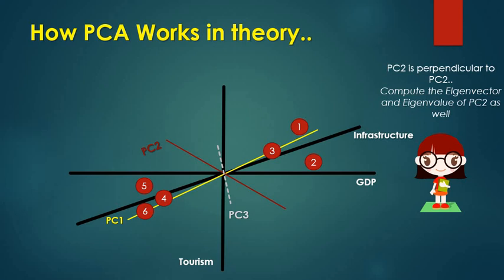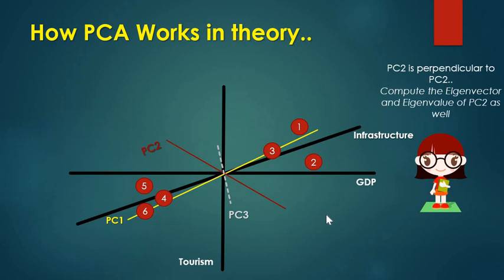So it will compute 3 principal components. It will try to compute the best line that demonstrates the direction of maximum variability in your data, which is PC1. Then it will draw a perpendicular line to PC1, which is going to be PC2, the second principal component that explains the maximum variability in your data. Then it will compute PC3, which is going to be perpendicular to both PC1 and PC2, and so on, if you decide that you want more features inside your data.